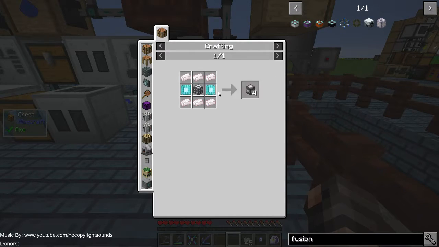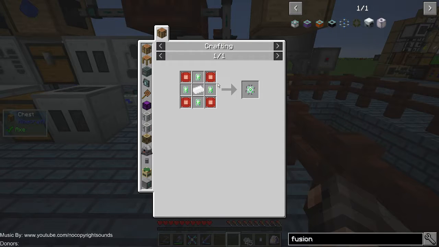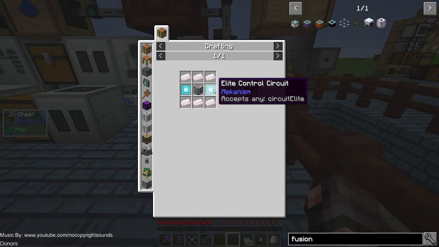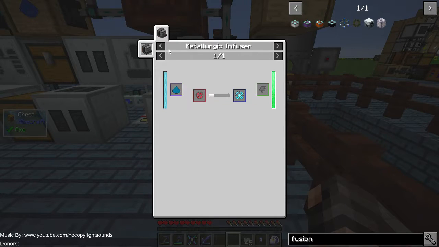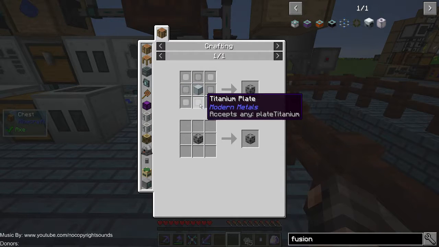Crazy stuff. Data control circuits or elite control circuits. Data control circuits are data storage circuits and iridium and advanced. Okay. And that's emeralds surrounding an electronic circuit. That's pretty emerald heavy, if to go that route. How about mechanism? Oh, no. Mechanism. Reinforced alloy, tantalum. Reinforced alloys, metallurgic infuser. Metallurgic infuser is age 12.